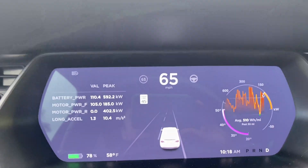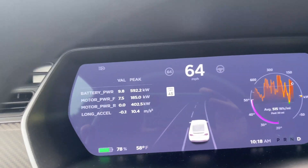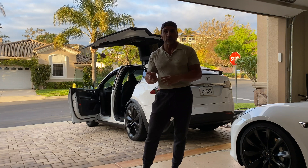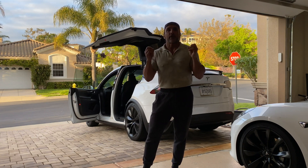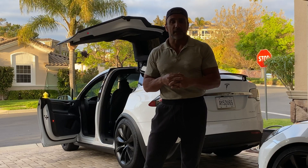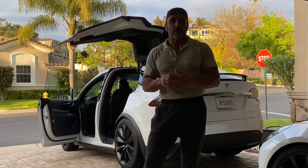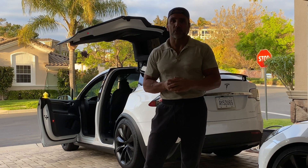Once you drop below that 80% mark, you're struggling to get that 600 mark. So I think if I get it all the way to 100%, put it on ludicrous plus, get the temperature up on the battery, I think I can maybe get into the teens. Brooks from Drag Times got like a 614 in his buddy's Model S with the Cheetah update. So I think it'll be somewhere in that low 600 range. We'll check it out.